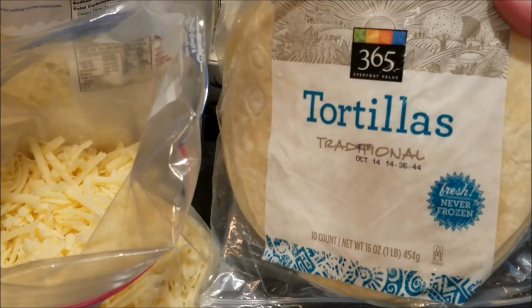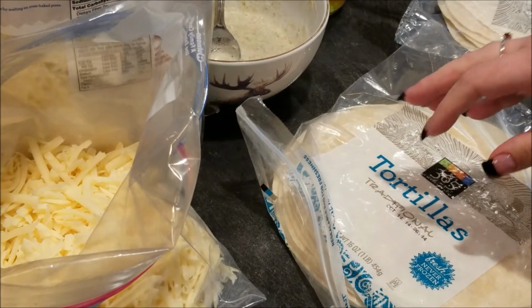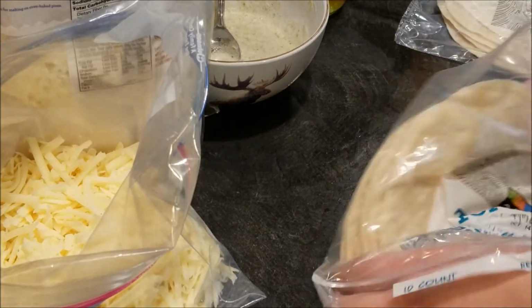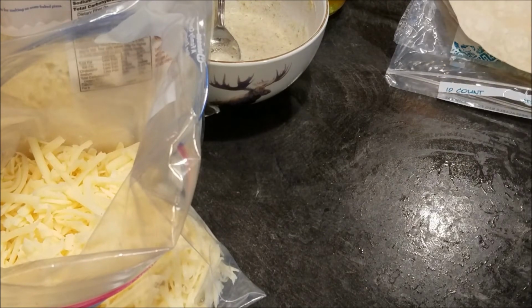So I'm going to be using these larger tortillas. I think I got these on sale at Whole Foods. They were 2 for $4. But you could just get the regular Mission ones, like BJ's and Costco sell them really cheap.